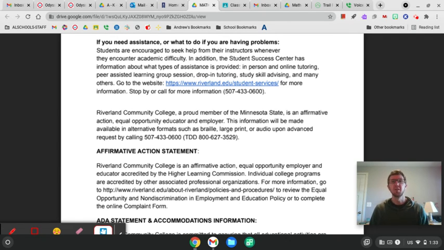But there is also the Student Success Center. The Student Success Center has in-person tutoring. They also have online tutoring. So if you're not in the Albert Lea, Austin, Owatonna area, and you want to access that tutoring, there is online tutoring available. There's drop-in tutoring. There's a lot of services that you can get to help you at the Student Services website here. You can find that information, or you can call this phone number. But know that tutoring is available and some of it is online. But I'm also here and I can tutor you, also known as teaching you.